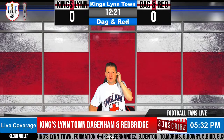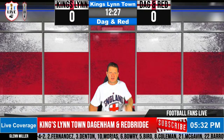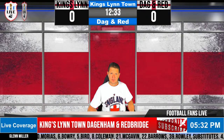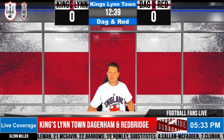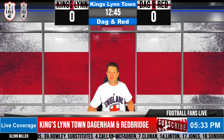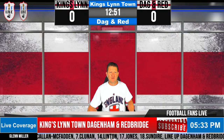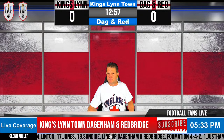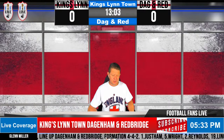And there's a foul. The number 2 gets taken out for Dagenham and Redbridge with a foul there. Kings Lynn inside their own half with the back 4 of Kings Lynn. There's the Blues, there's the Linnets. The blue and yellows inside their own half. On the halfway line, here they come. There's 4 in advance. Good break down that left-hand side. Here comes Kings Lynn. But it's tidied up, it's cleaned up by the right back of Dagenham. But here come Kings Lynn again on the edge of the area, looking for space out on this near right-hand side. Manager screaming out instructions to his Linnets.